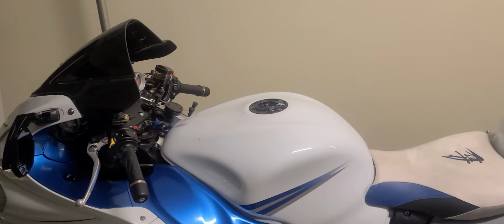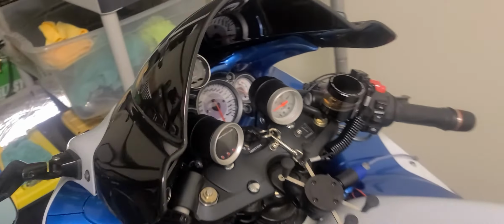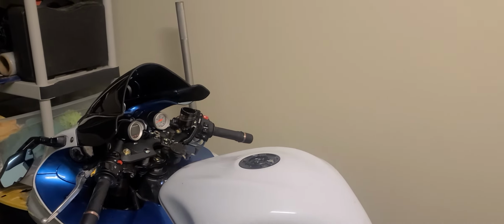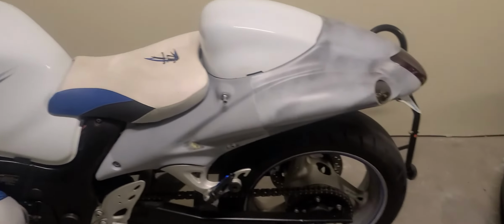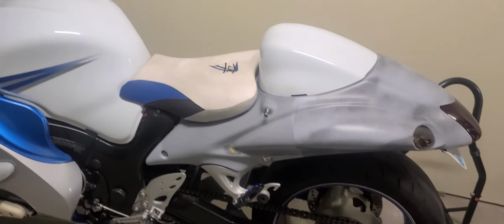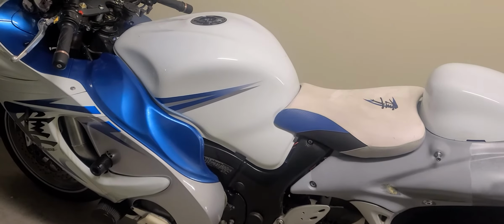I think I'm going to remove my fuel pressure gauge. I don't really need it anymore. I'm not paying attention to it. It's just kind of blocking my gauges, but she's running well where I set her, and I'm going to leave it that way. I've been considering going to some maybe Rotobox carbon fiber wheels for, I guess, shits and giggles, because there's no real point in having them other than paying money.